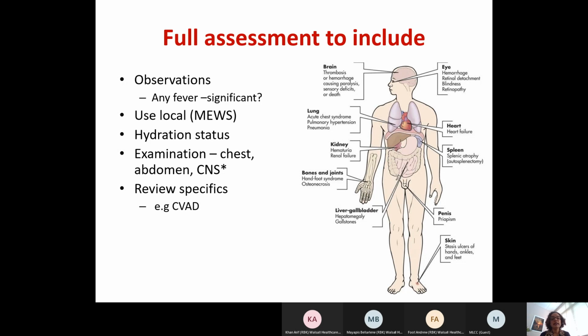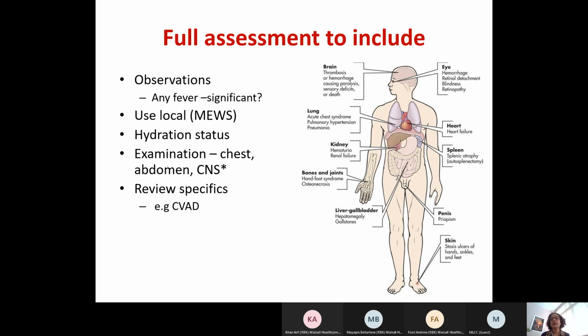And the key areas that I would expect someone to examine would be to listen to someone's chest and to palpate the abdomen looking for hepatomegaly, splenomegaly. For some patients, there may be a degree of hepatomegaly that's normal for them, and the patients would know that. And some patients, especially those with the milder types of sickle, may have a residual spleen. So they would know if their spleen is normally palpable.